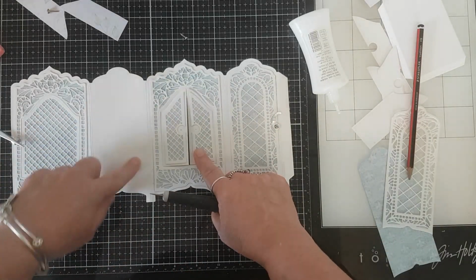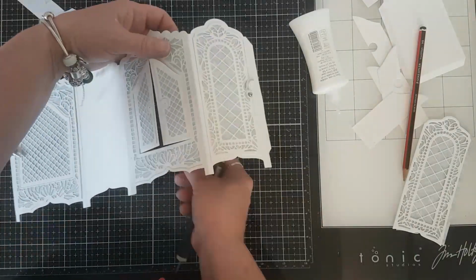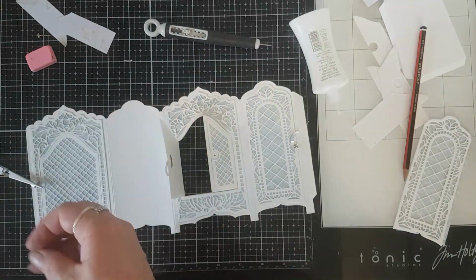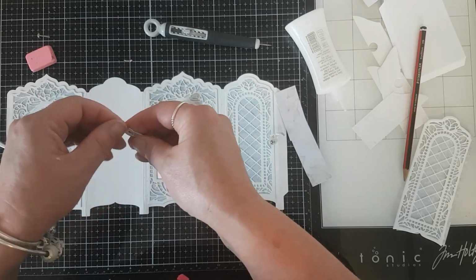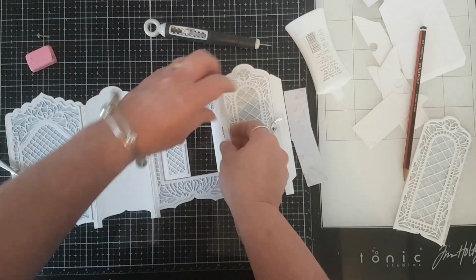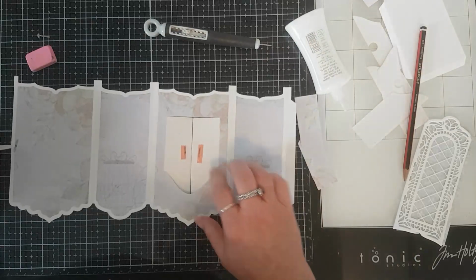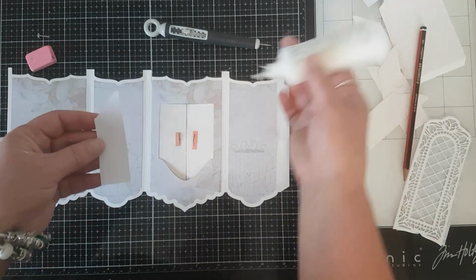Right, all my decorations done. I've just got to do this panel here, which I'll do shortly, but let's get these parts in. Right, so I will glue that together, but I'll do that in a moment. I'm going to turn this over. I want to put these panels now in place so they sit there and give me that white border like I've got everywhere else. So I should put some glue on these.